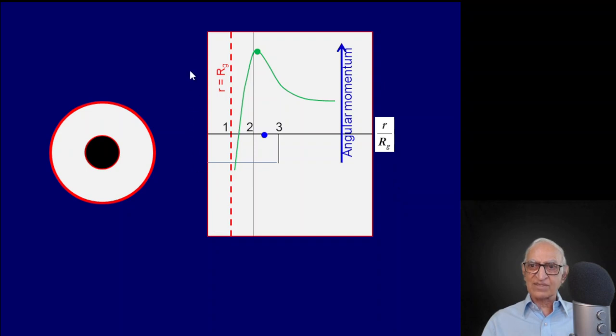What is plotted on the y-axis is the effective potential, and what is plotted on the x-axis is the distance from the center of the star in units of the Schwarzschild radius Rg. So it is small r divided by Rg. So this ratio equal to 1 means you are at the Schwarzschild radius. You are at twice the Schwarzschild radius. You are at 3 times the Schwarzschild radius and so on. What is plotted is the effective potential for a particular value of the angular momentum. If the angular momentum is different, the effective potential will be different. So I'll plot it for a couple more angular momenta in a moment, but just look at this.